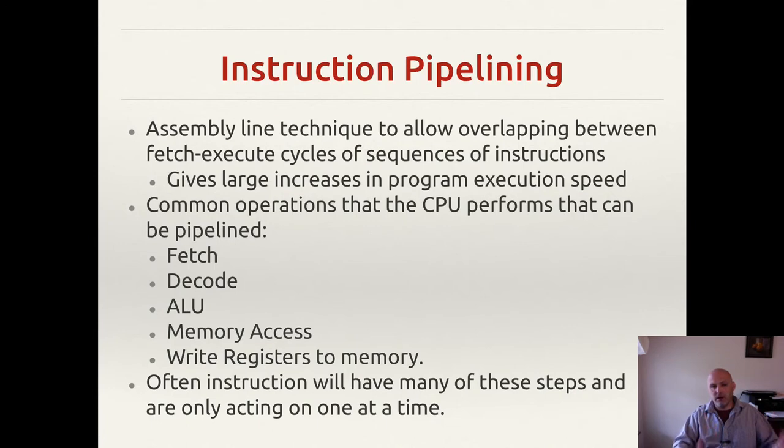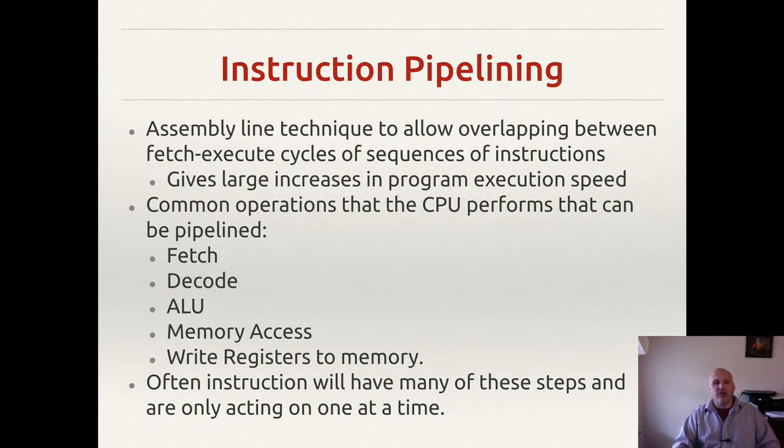But the idea here is that we're going to build an assembly line that enables us to, in effect, be doing multiple things at the same time, so that even though each instruction takes exactly the amount of cycles it would have taken before, we're going to have multiple instructions in the pipeline so that one is coming off the assembly line every single clock cycle. And I'll show that with some visuals, and I think you'll see how that works pretty well by the end.